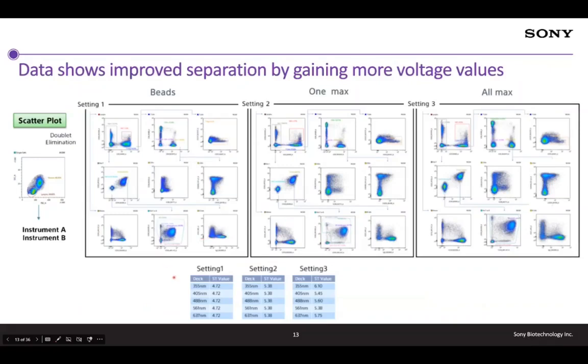Here's a little bit of data to show what the actual results from this are like. So here is the preset voltage with the beads. And you can see on a lot of these populations how the resolution improves as we turn up the voltage. So this enables users to get the best data possible from your samples and not be limited by the voltages that you run at on your single color controls. So you get better data and better workflow flexibility.